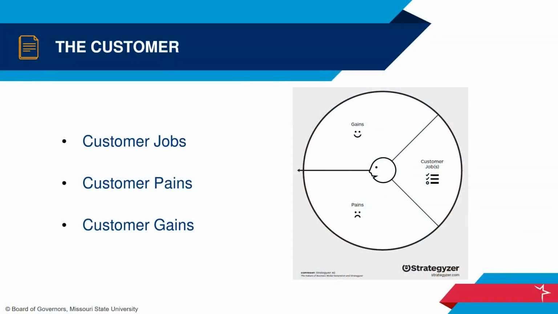We will start with a description or profile of a customer segment. Customers can often be divided into segments. Segments are groups of customers with similar characteristics. These could be geographic, demographic, behavioral, psychographic. While all your segments may have the same job to complete or problem to be solved, each segment will most likely have unique pains and gains they look for when selecting a product or business.